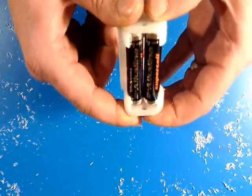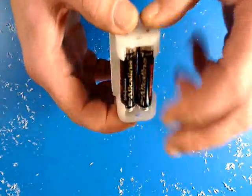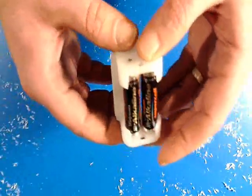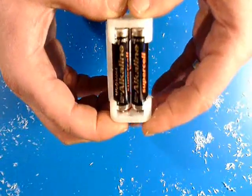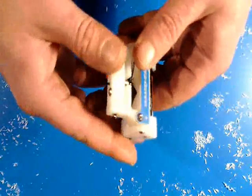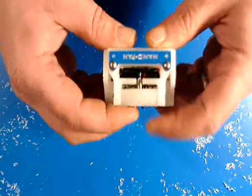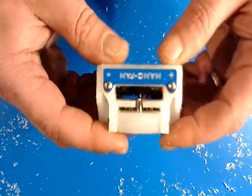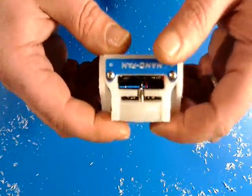In any event, this runs on a single double-A battery even though you see two here. The way that works is that one battery is actually powering the fan and the other one is held as a spare. So even though we're seeing runtime — depending on the batteries you're using — in the 20-hour range on a single battery, once that first battery dies you just swap them. The appeal — it's somewhat novel because it's so small, but the amount of air it moves is surprising.